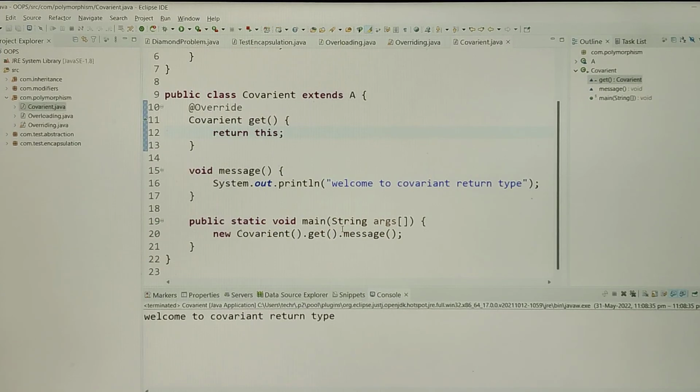When I call the covariant get method using a covariant object, it will print what? Return this means the current class object, and it will call the method present in the current class, so it will not get confused, and we don't require type casting if I use a covariant return type here.